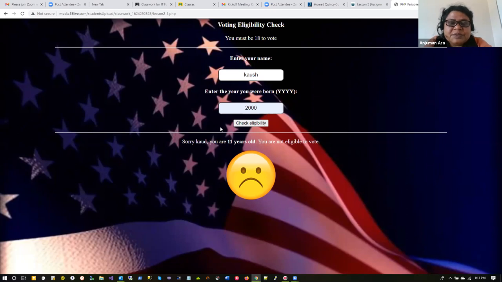Yeah, but what I'm saying is, this program that Kausch is putting her information into, who is doing all the calculation to know that the age is 18 or less? How does it work? Computer. Is it just magic? It's software in the computer. The program. Some program settings. Arch, what do you think? It's code written by a programmer, checking that below 18 will not be eligible to vote, and above 18 will be eligible to vote. The programmer will code the program like that.